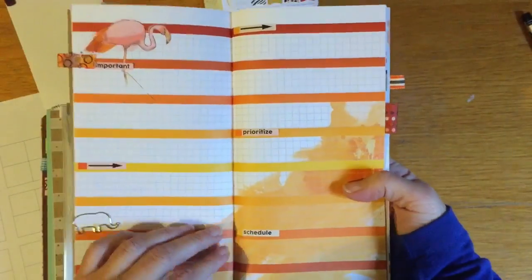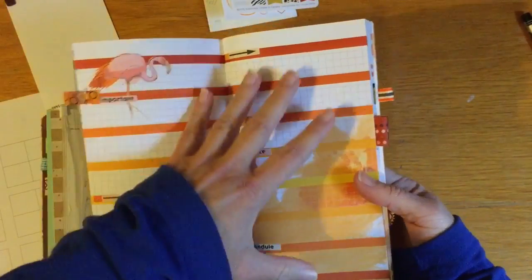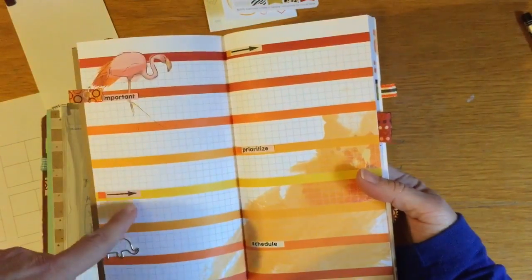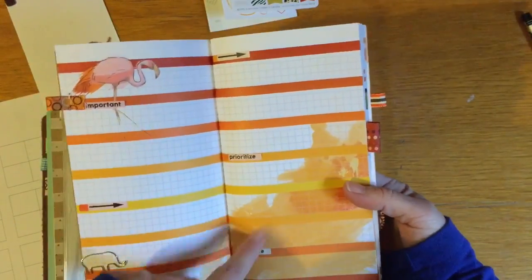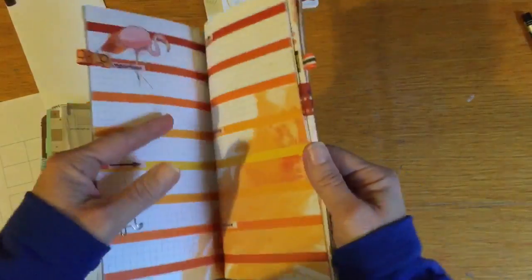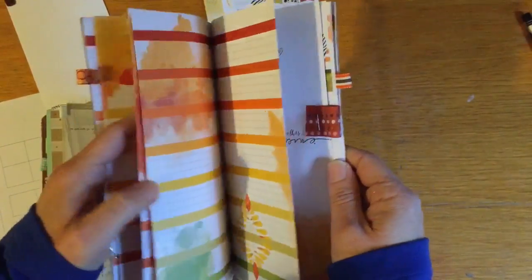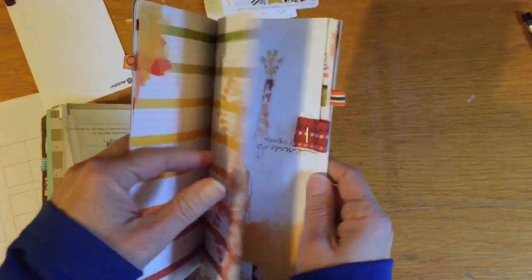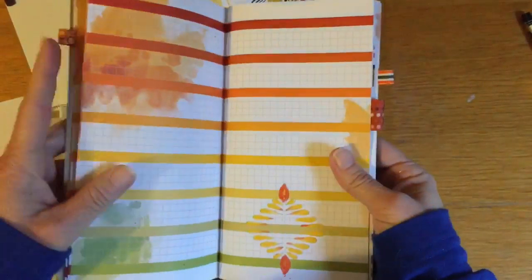These pages are my brain dump pages, so I divide it into different categories. Usually it's home, school, crafting, and other, whatever that might be. I haven't worked on that yet, but that's what those will be. So there are 5 of those, and I usually use about 3 of them during the month for brain dumps, and then the other 2 I just use for whatever I need to write about.